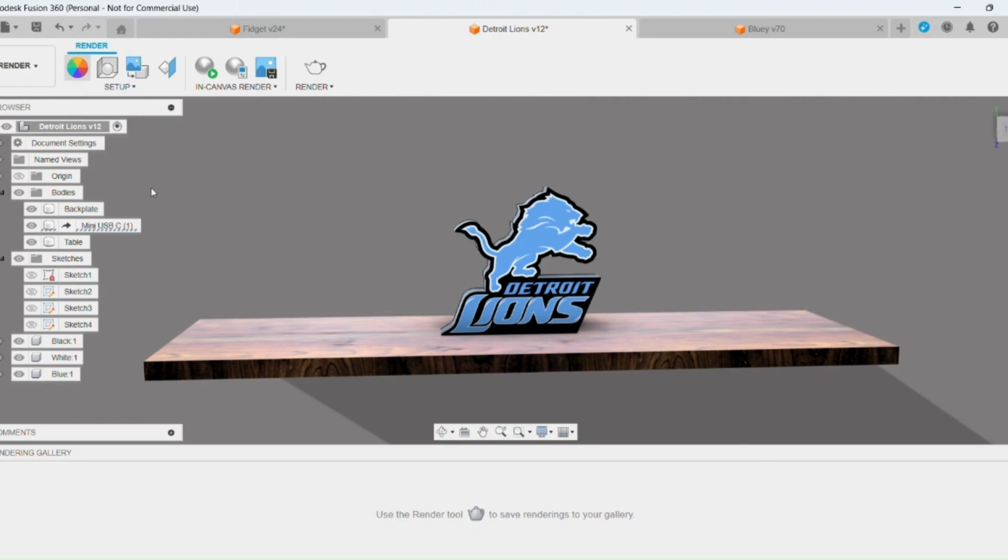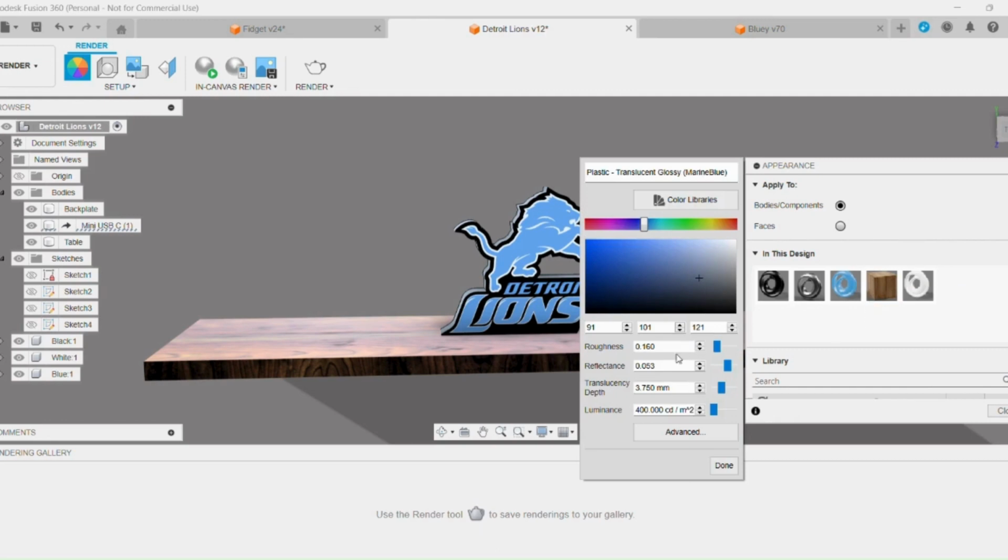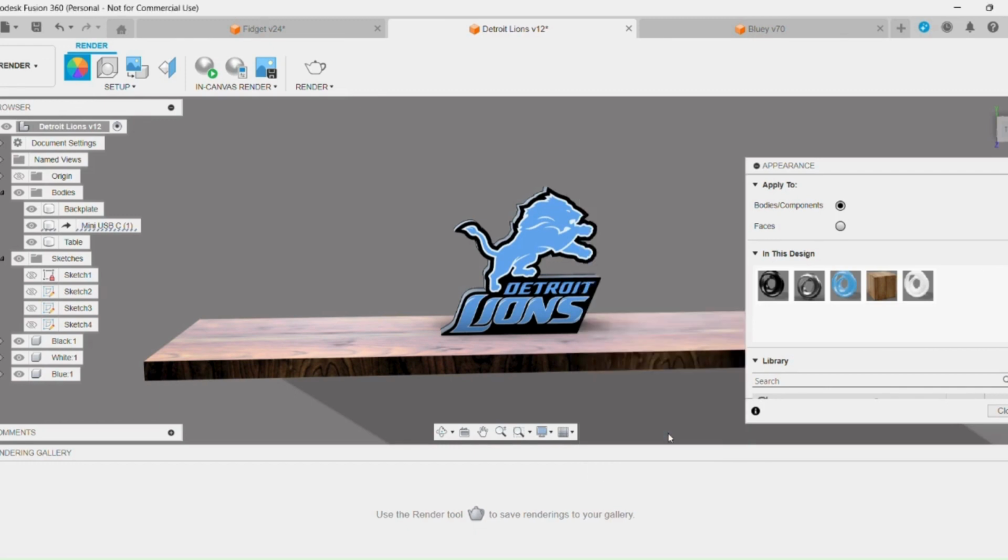So one thing that you can do is in your appearances, you can change the settings to add luminance. Personally, I think luminance between 100 and 400, depending on the darkness of the color, is the best.